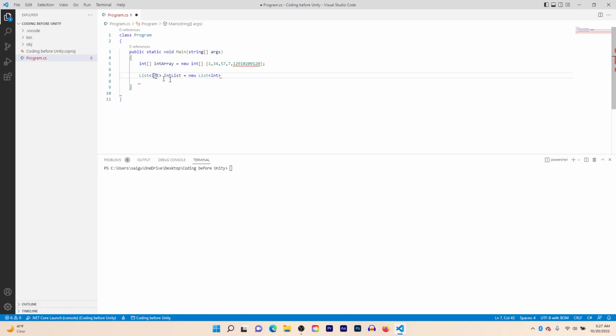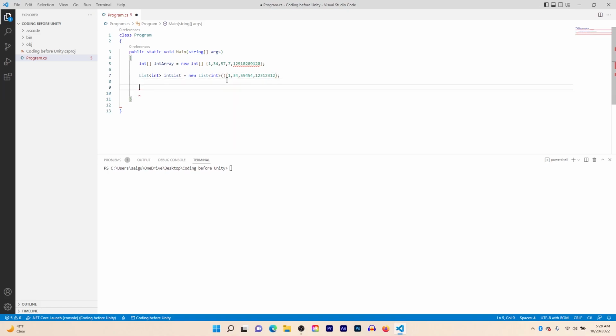So you're defining a new list of integers, and here at the end you put the parentheses this time, because this is saying it's changeable, you can input more values. So you're going to have to put the parentheses, and then at the end you can put whatever values you want and so on.